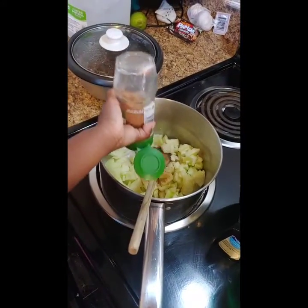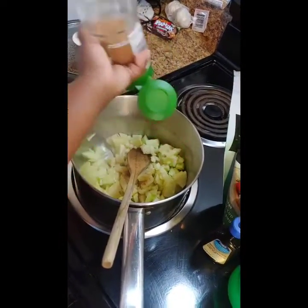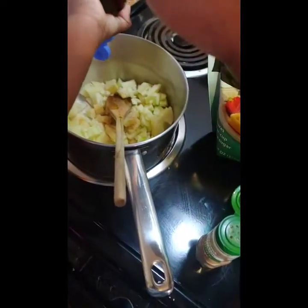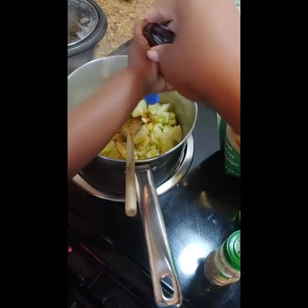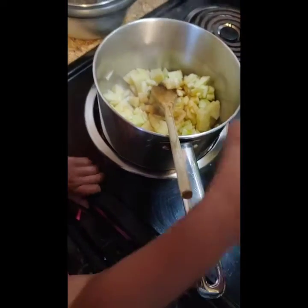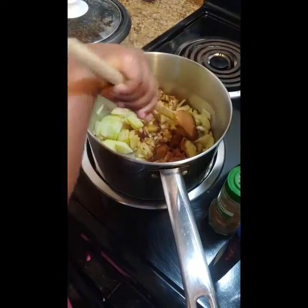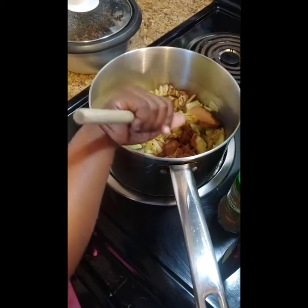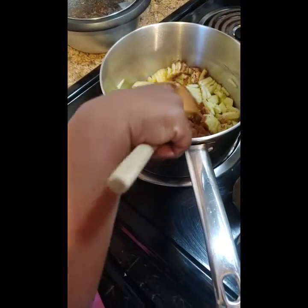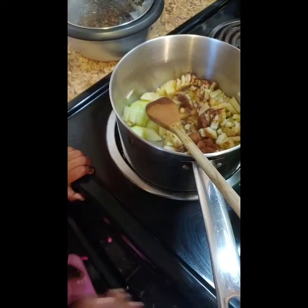Shake, shake, shake. Good job. Okay, put a little vanilla. Yep, that's good. Cinnamon. What are we making? Apple pie. Yep, apple pie. Good job.